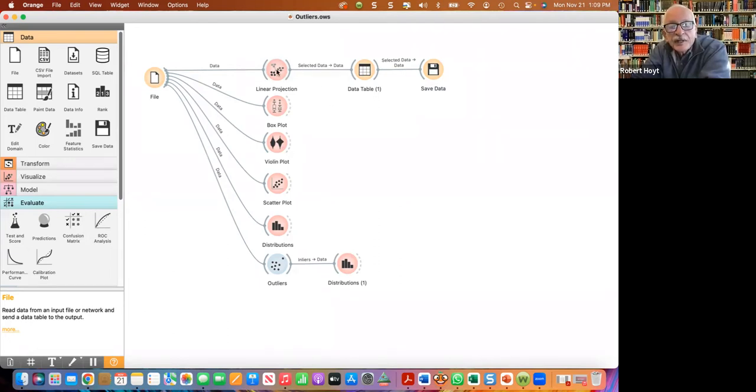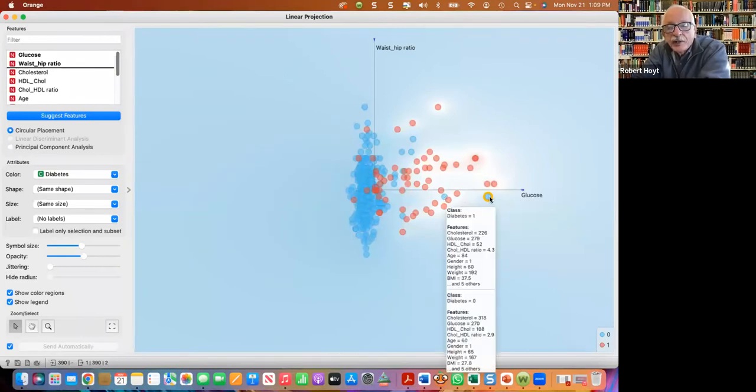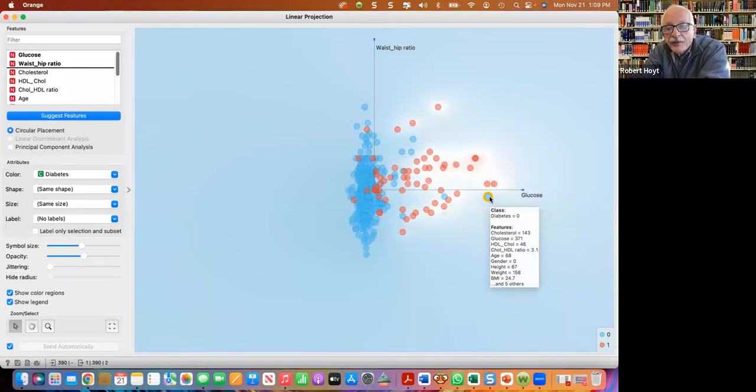So in any case, looking at the linear projection, you've really kind of already seen that. I want to point out the blues here don't really have any business being there. And you can see, mousing over it, it says non-diabetic, but the glucose was 371. So something's wrong somewhere. Could be a lab error, because the other aspects look pretty normal, the BMI and whatnot. So the lab test, the glucose, may be what's wrong.